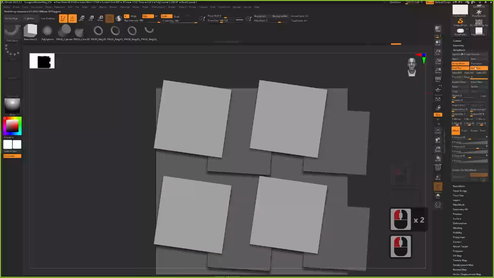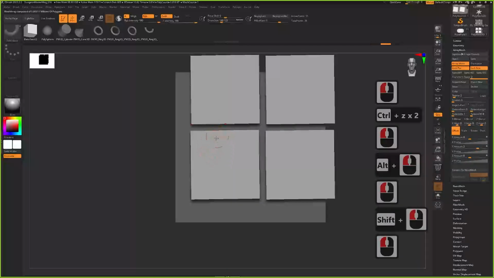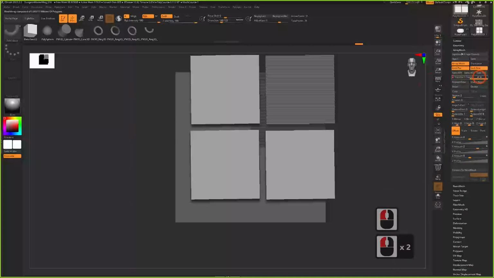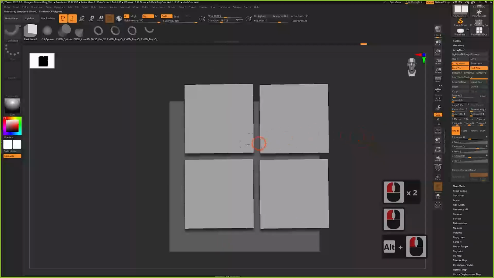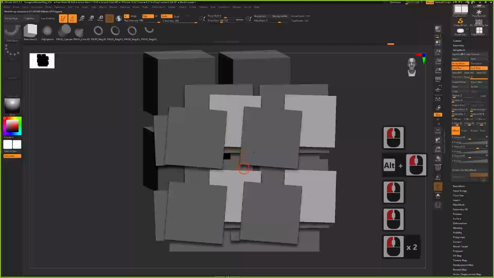Okay, now we do want to lock size. Okay, there we go. So once you have the second copy in place, you do want to lock size and position on both of these, both copies of my array mesh inserts, so that whenever I start doing this, we can have as many of these as we want.